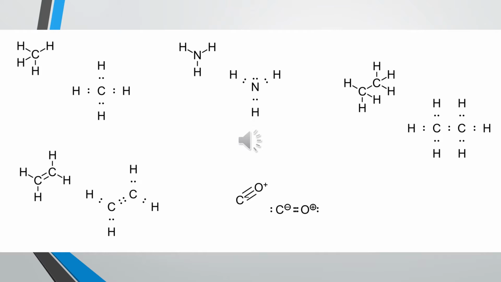What you immediately see from this depiction is that a line is equal to a pair of dots, representing one pair of shared valence electrons constituting a single covalent bonding interaction between 2 neighboring atoms. You can also see in the structures of ethylene and carbon monoxide that both double and triple covalent bonds are possible. You can see in the structure of ammonia that some structures involve what are called lone pairs of electrons.